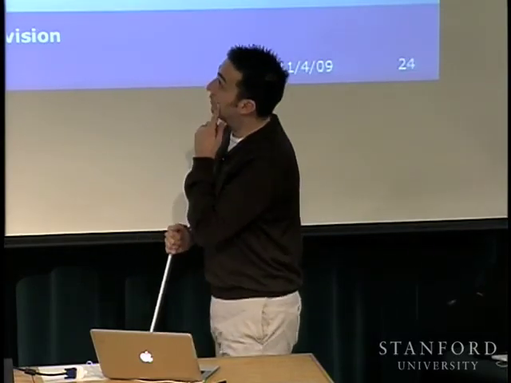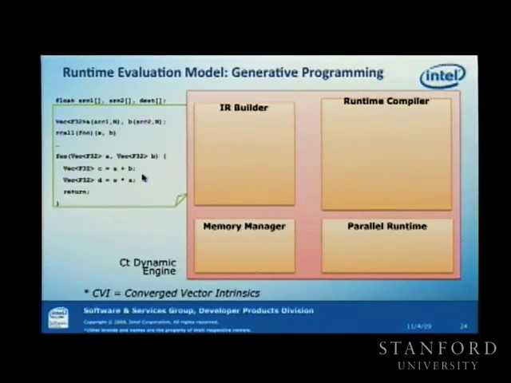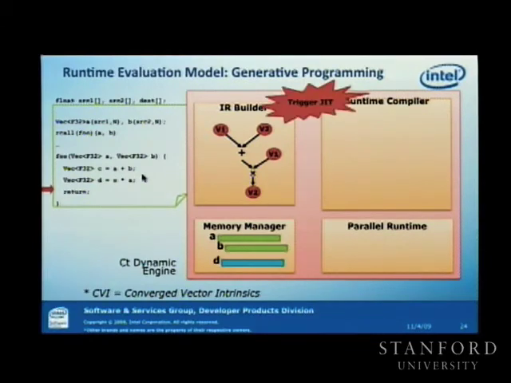Here's a little animation of how it works, if you haven't guessed already. Basically, here's a simple function, and then we're going to do a CT call into it. The first time we see this function, we'll recognize that it hasn't been compiled, and we'll start building up the IR for it. I'm showing it as a single function, but the path here might actually be through many different functions, right? We don't see the boundaries of these virtual function calls when we're doing this generative construction of the graph. But in this simple case, we'll build up this IR, and then when we drop out of this function, we'll see that we need to compile it.